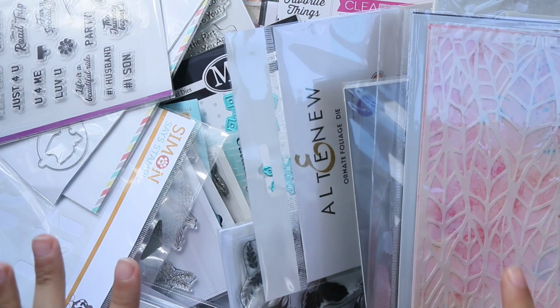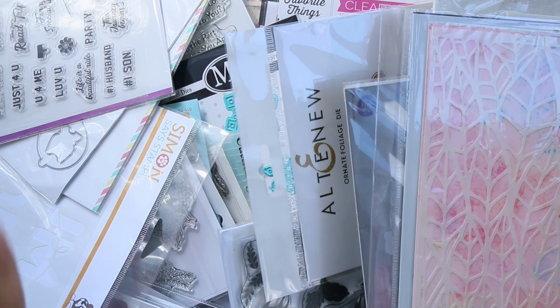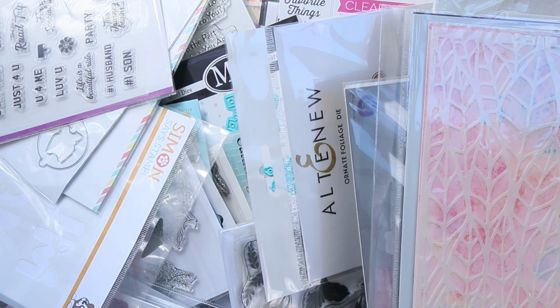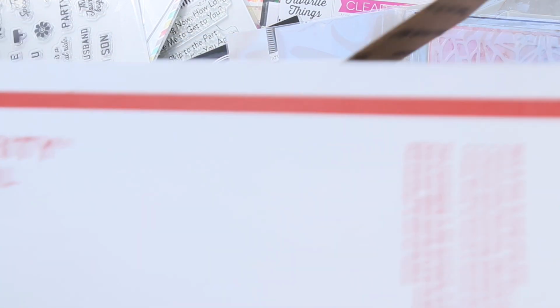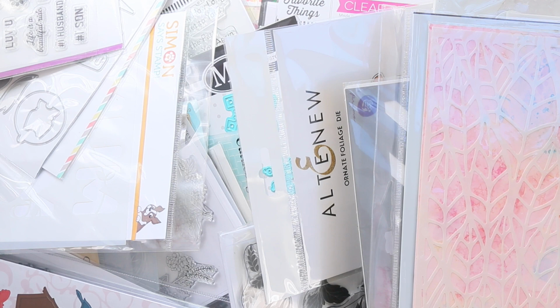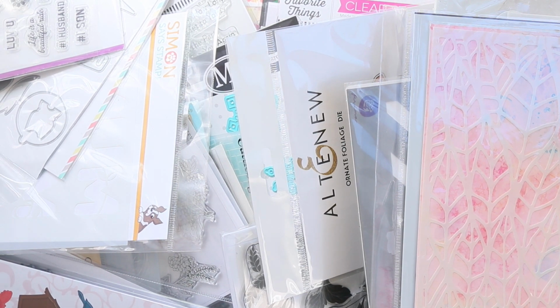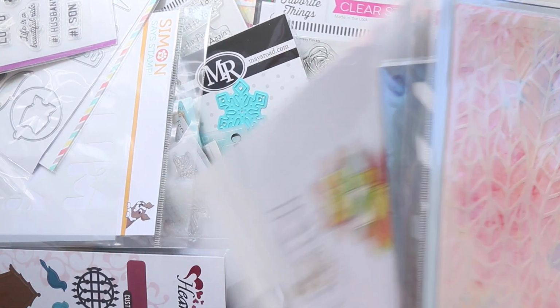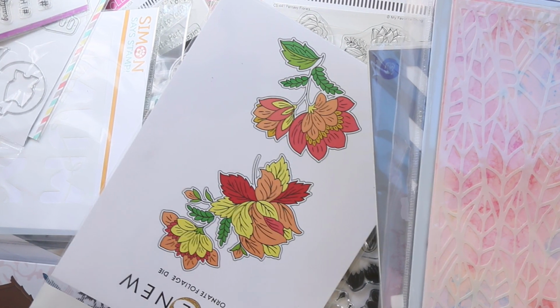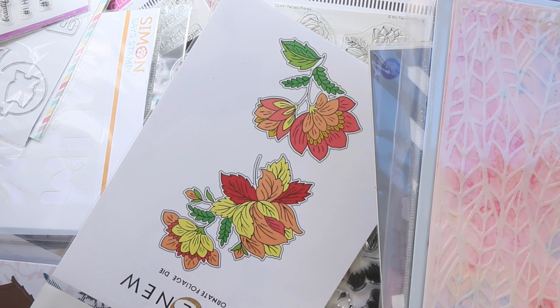Okay, so I'm asking $100 for all of this, which is a fantastic offer, plus $15 for shipping. I'm going to put it in a priority mail. This is a really awesome deal. It's like the price for maybe two or three stamps and everything else is literally free. Okay, so let's move to the second box.